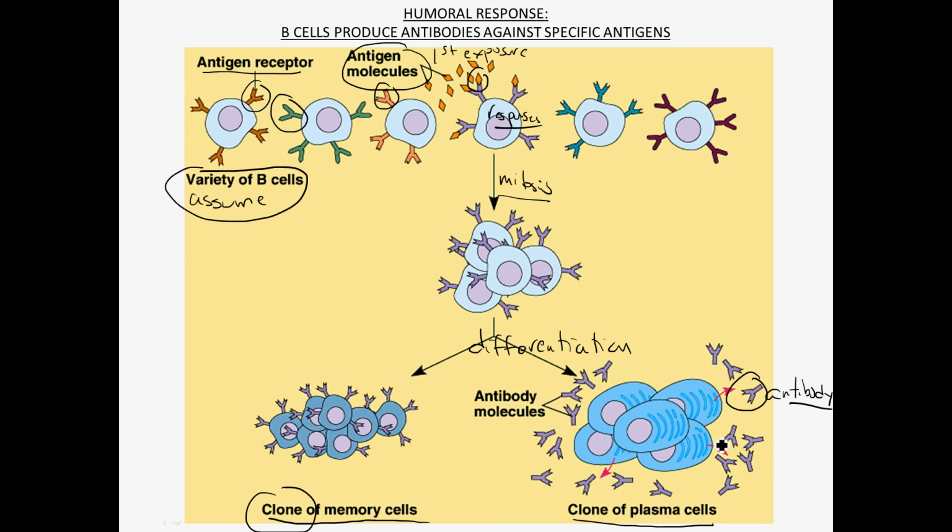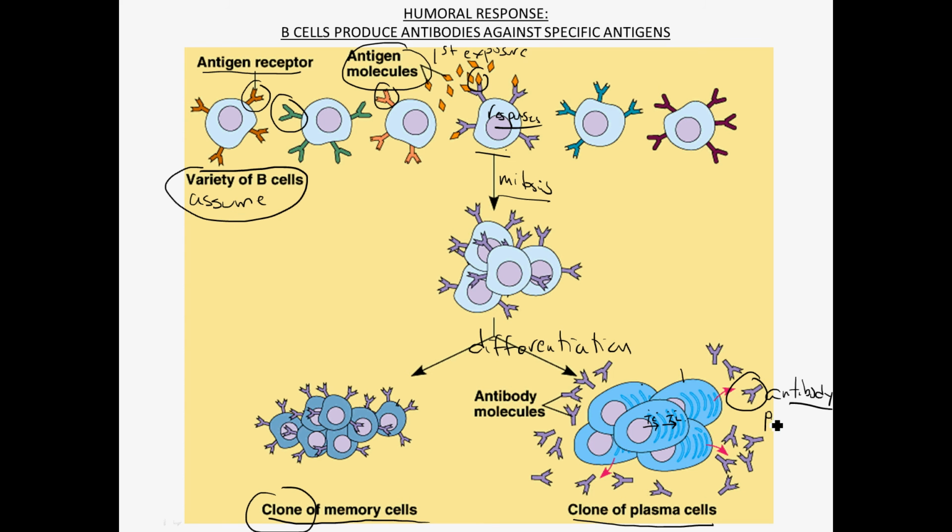So that's an antibody right there. And you notice that this cartoon of this plasma cell looks different than these memory B cells. These memory B cells look like these B cells up here, but these plasma cells don't look like these cells up there because they don't have the receptor on them. The job of these plasma cells is to churn out antibodies. And you see all of this stuff here. This is supposed to be endoplasmic reticulum, indicating that there is a lot of gene expression going on here. You're getting transcription and then translation, transcription, translation. Lots of gene expression to get these antibodies to be produced.